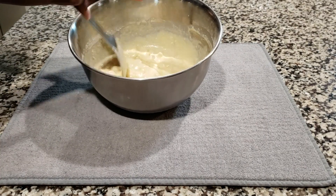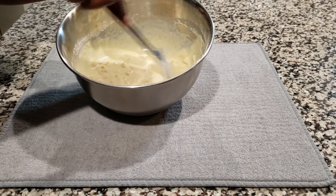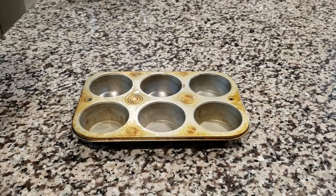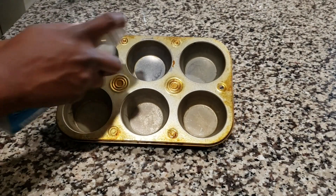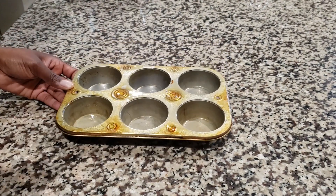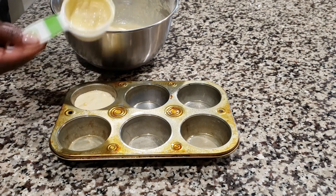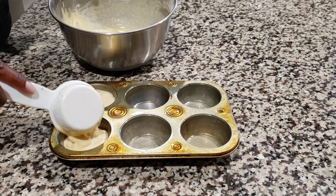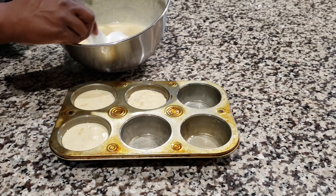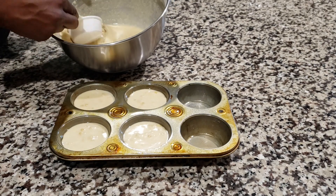Just pour your corn right into the bowl and mix that as well. After you have it mixed pretty well, you're going to go ahead and add it into the cornbread muffin pan. I'm using the cornbread muffin pan that I use all the time. I always use cooking spray, even though I've never had any problem with getting these muffins out of the pan — that's why I keep this little vintage pan around. I'm using about a half a cup measure to add my cornbread muffin mix into the pan, filling each section to maybe a half a centimeter from the top.